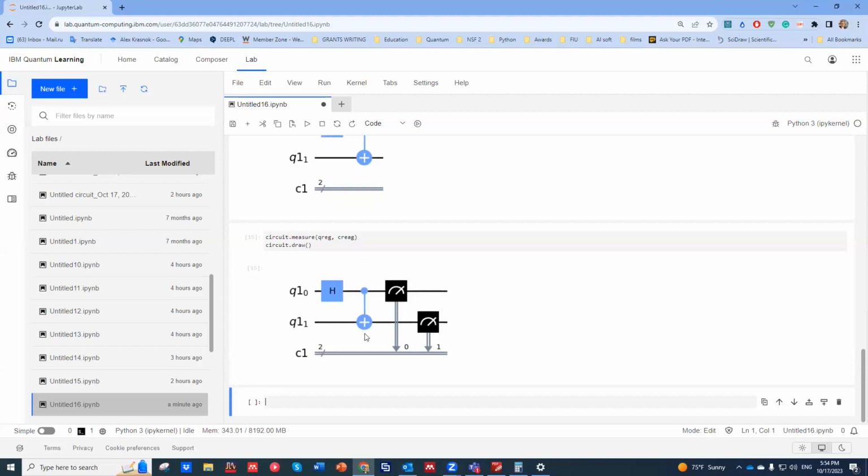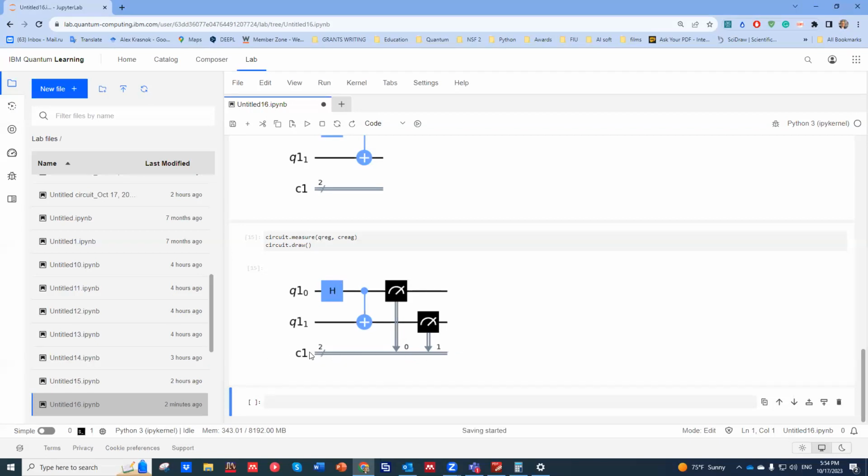Okay, yeah. So this is the 2-qubit golden circuit that creates the Bell state, right? And these two measure gates do the measurement and return the result of the measurement to the classical register.